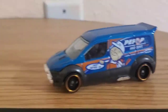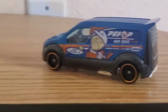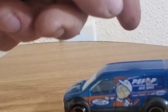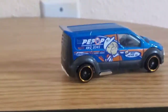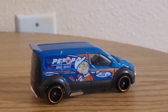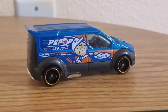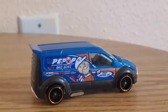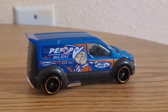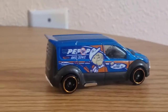So as you see, nice blue color with a black plastic trim all over it. The wheelbases and all that. Nice little muffler on the back. Side mufflers. Or that's like a step side. Whatever. This car was developed in Europe. So in Germany, technically. That's why this car shares a platform from a Ford Focus that replaced the Ford Escort. I mean, Ford Focus replaced Ford Escort.